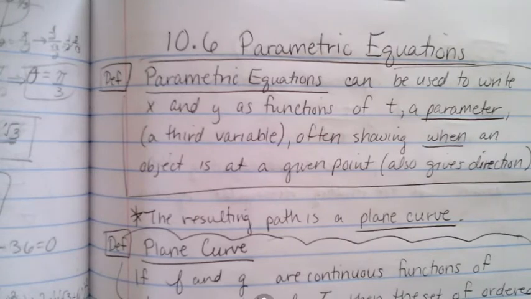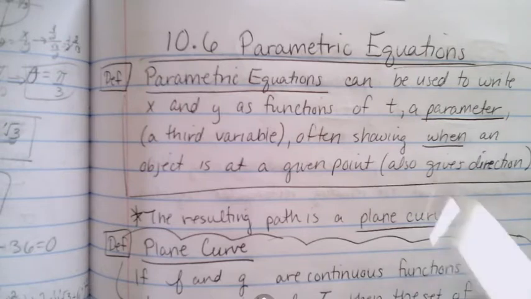What we're going to do is talk about how to combine two different functions based on x and y. For example, f of x equals this, g of x equals that. We combine them into this parametric equation that is a function of something they both have in common, often time, or t for time. This is our third variable, and we call it a parameter.